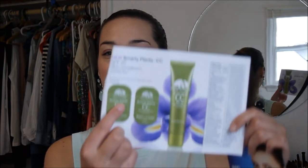I never know whether to show the samples that you get from Sephora in these haul videos, but I'll do quick ones. There's the Makeup Forever HD High Definition Pressed Powder sample, and a sample of the Smarty Plants Origins SPF 20 Skin CC Cream. They're just those little pouch ones — I don't like those ones as much as the deluxe samples, obviously.